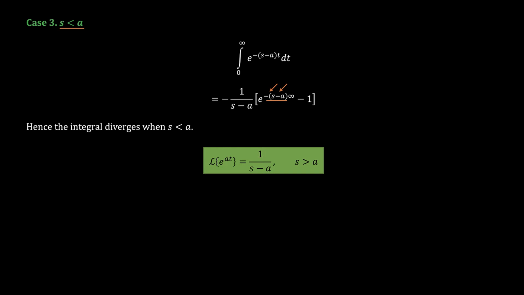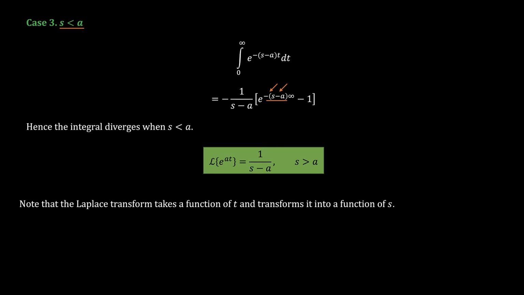The Laplace transform of e to the at is going to equal 1 over s minus a, and that only is going to exist when s is greater than a. So here's the thing that I want to note, and it's common notation, it's in a lot of textbooks. We took the Laplace transform of e to the at. That was a function of t, and the answer that we got was 1 over s minus a.